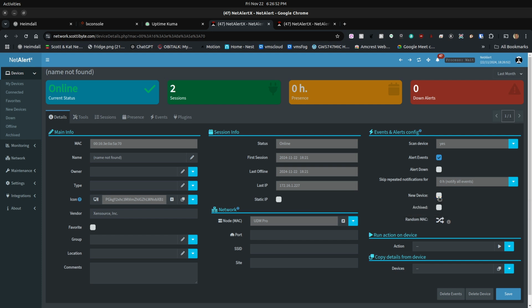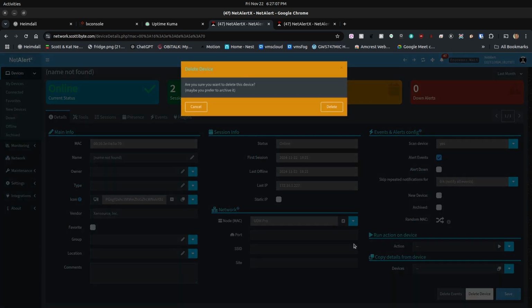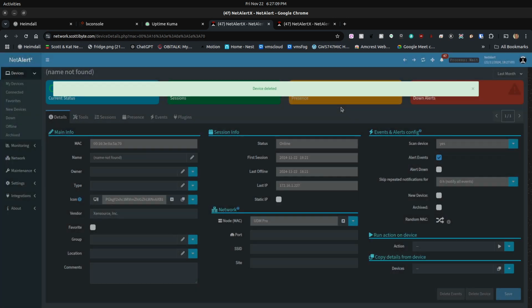And if I uncheck new device and go off and save it, it will then be listed in my regular devices. But I'm not going to do that because this is a test device. I'm just going to go ahead and delete it. So I go here and do a delete.